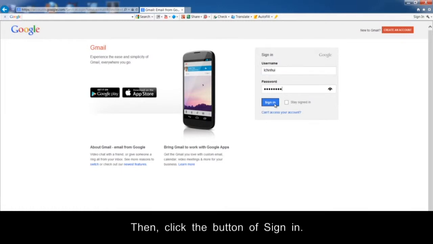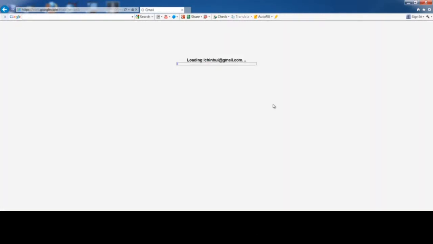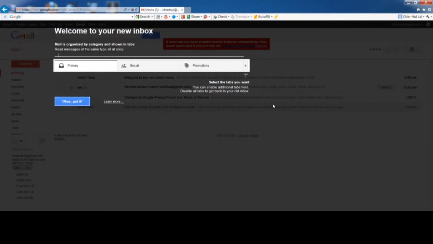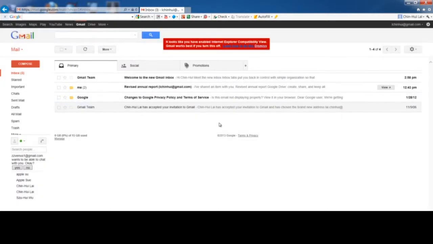Then click the Sign In button. Now you see the web page of the Gmail.